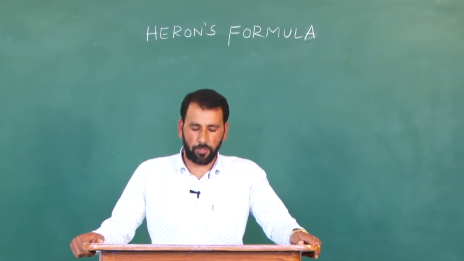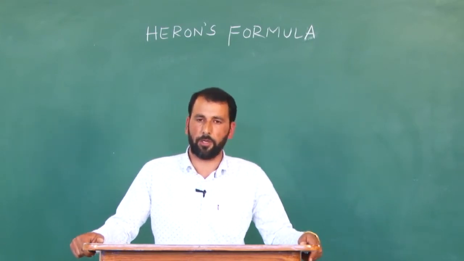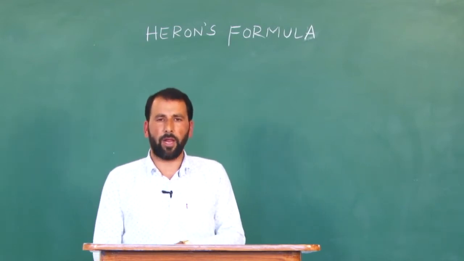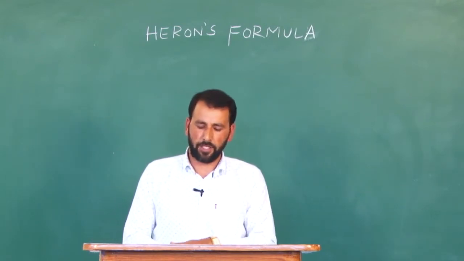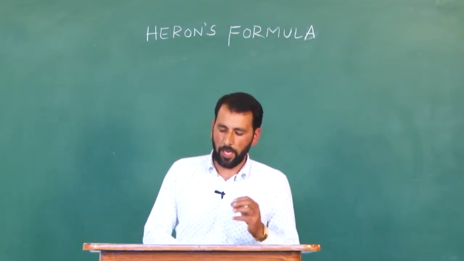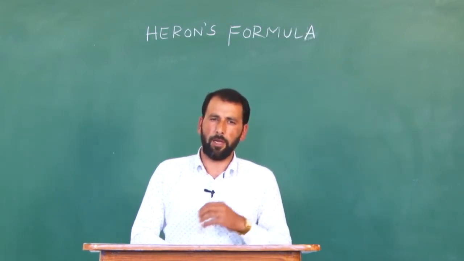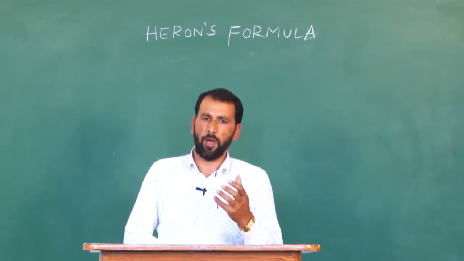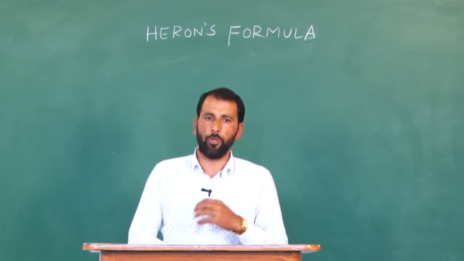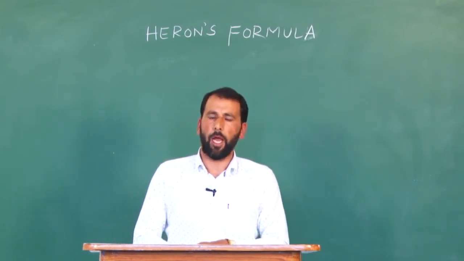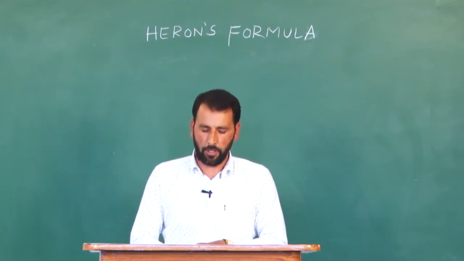We are familiar with the shape of many closed plane figures such as square, rectangle, right triangles, equilateral triangles and scalene triangle. But in this section we shall find the area of some triangles, and we are already familiar with the area of a triangle as 1/2 of base into altitude. We use this formula when the base of a triangle is given and altitude of a triangle is given.